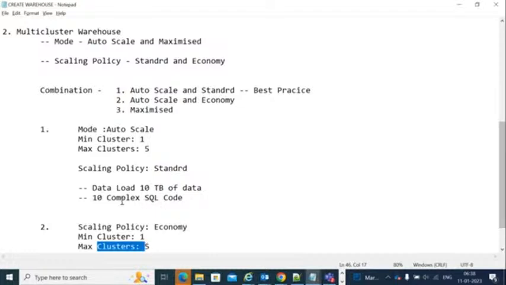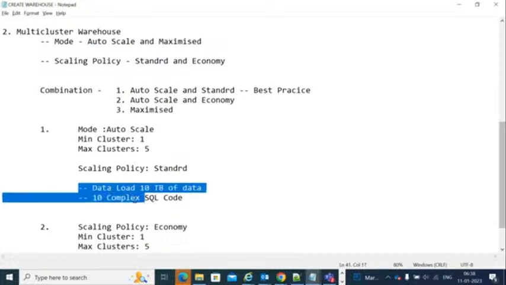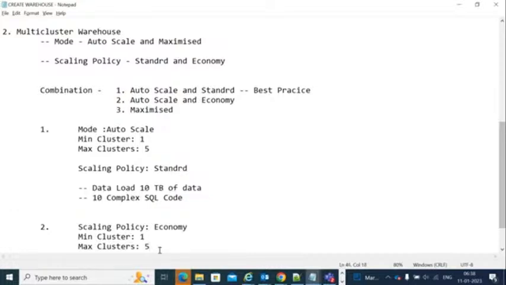I will tell you once again here. Based on the workload, based on the data load, it will increase the next cluster. Here it will wait for 6 minutes. Snowflake will internally calculate if the queries can be executed within 6 minutes.